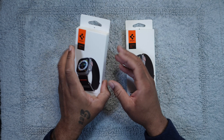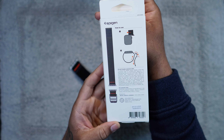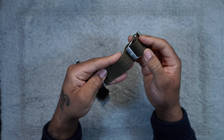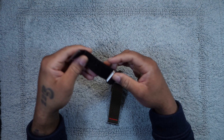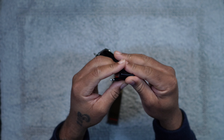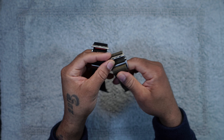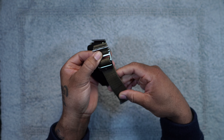We're gonna get right into the boxes and unbox both real quick. The back shows you how to put them on — I think I'm gonna like that little hook on the side. Now that they're out of the box, they feel pretty good. I like that cloth material, but this is something I would not wear to work or for sports or hiking. Here's the actual green — I'm assuming this is just black and this is like a navy or army green.